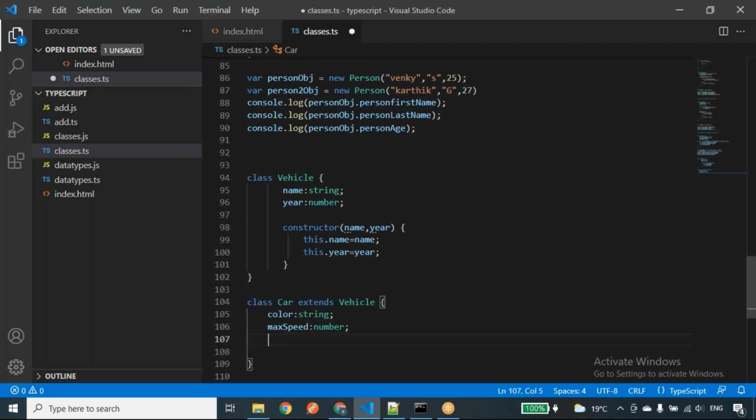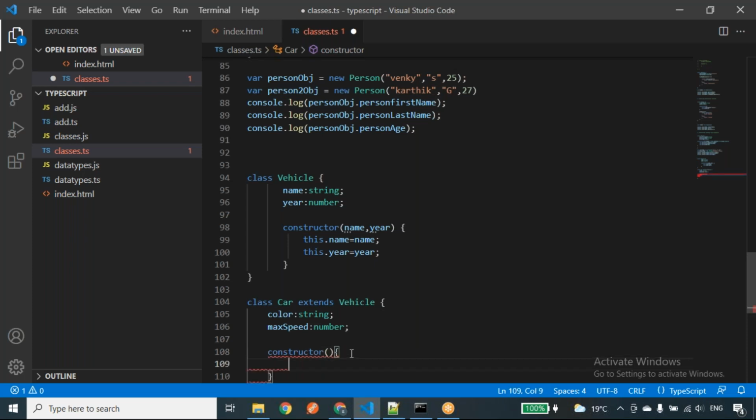Next, I'll write the constructor function. Until here it's very easy. We have created one base class, or parent class, with two properties. Next, I have created one child class, class car extends vehicle, because I want to get the properties of this vehicle. Inside this, I have added two more properties, the car color and the car max speed. So now we'll have the constructor function.